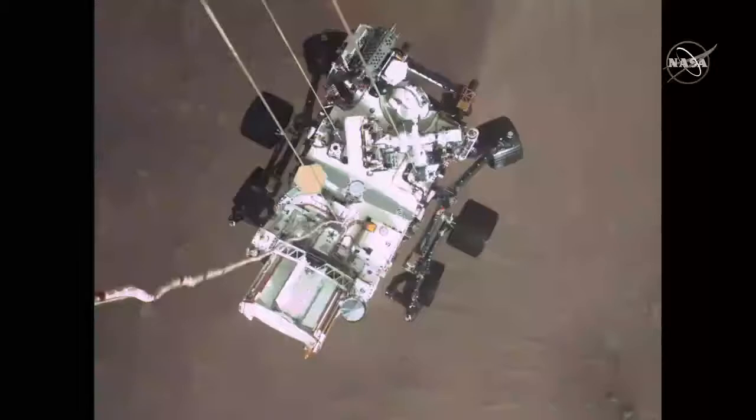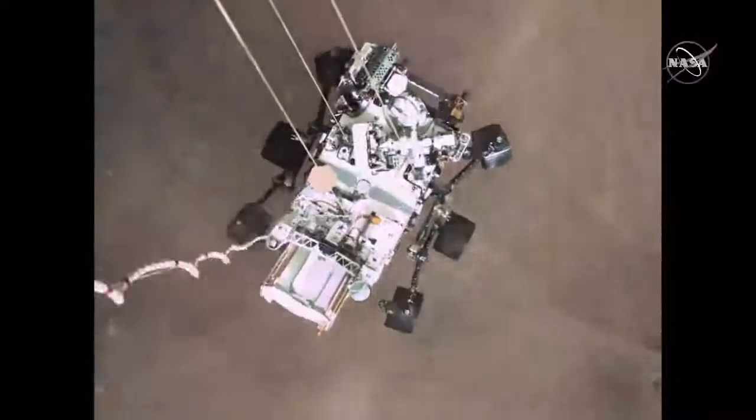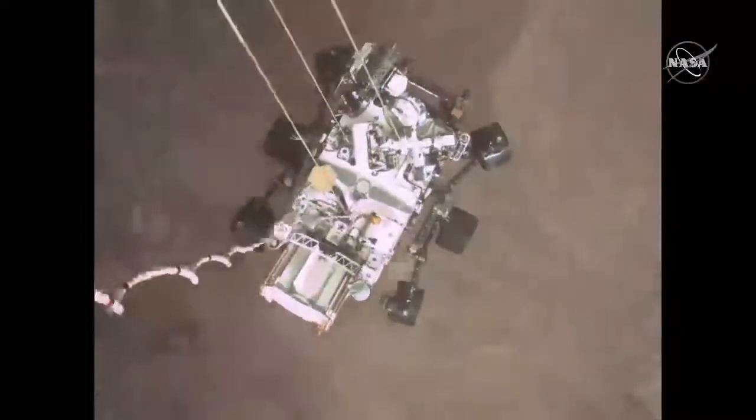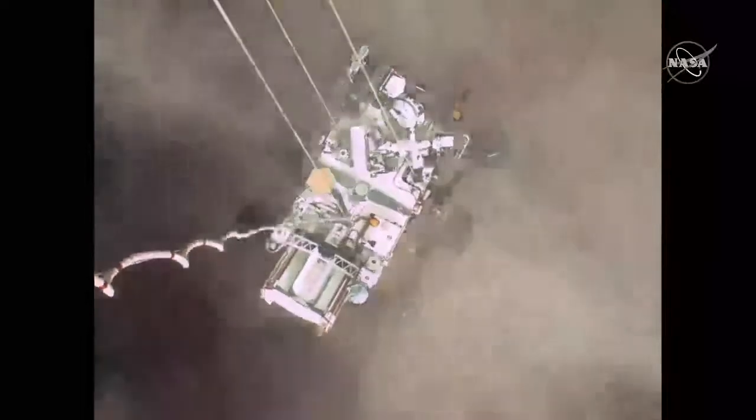As we keep going here, you can see the bogie deploy. That's on both sides of the mobility back. You see those wheels, the back two wheels on either side, swing down. That caused a little bit of rocking of the rover as expected, but you can see that settles out a little bit right as we enter that plume and dust cloud as we get down and touch down. And the video ends at touchdown, of course, because the camera that's taking this video is about to leave this area in a hurry on that descent stage after we cut it loose from the rover.